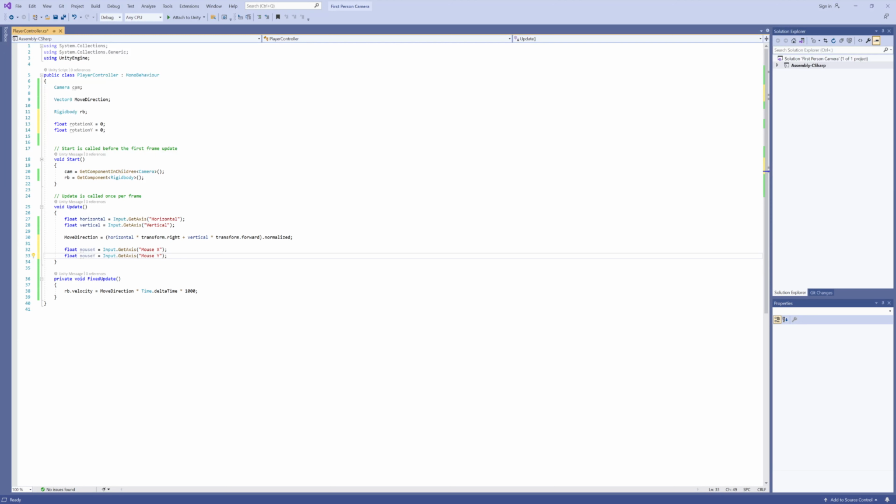So now we're going to do something a little bit interesting. What we want to do is say rotation X plus equals mouse X. So for every time we re-render, go ahead and keep the current position. If we go negative, a negative rotation, decrease it. Or if we go positive, increase it. So just change it based on where we're moving. Let's go ahead and do the same thing for Y.